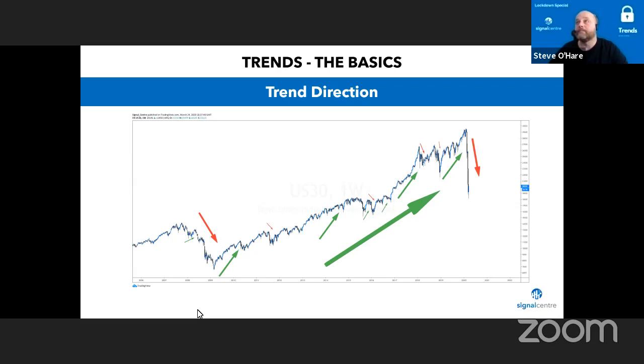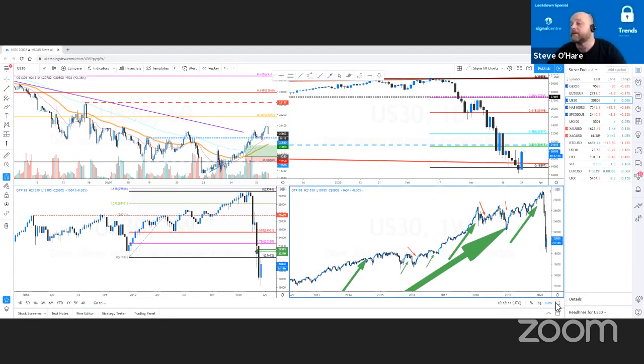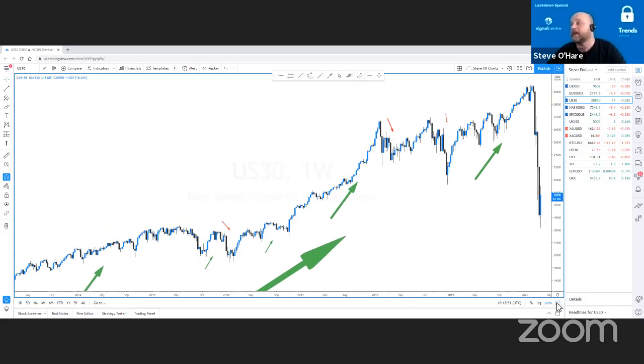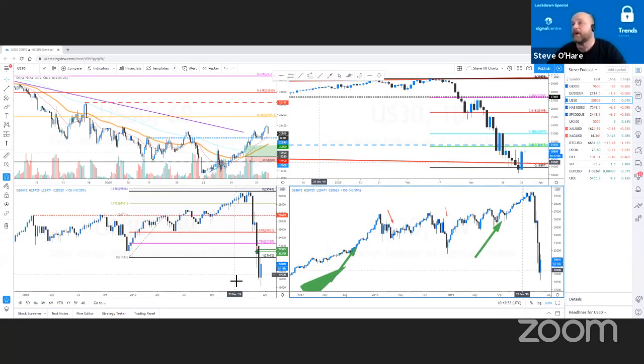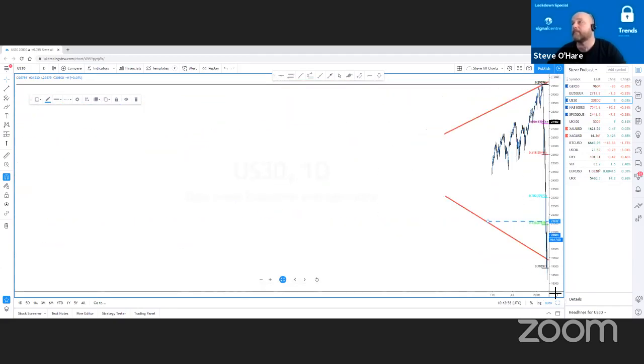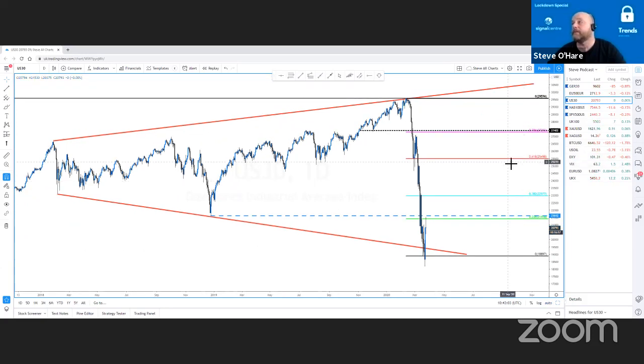Yeah, let's bring this up. So this will be the chart that you're seeing on the PowerPoint, and we can see all these different trend directions. This is a weekly chart. Let's break it down to a daily chart. And we can see, again, we've drawn trend lines on here. Let me get rid of the Fibonacci lines. That's another slideshow. But here I've drawn horizontal trend lines. They can be helpful as well.